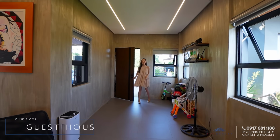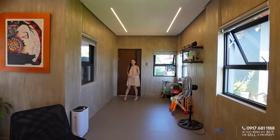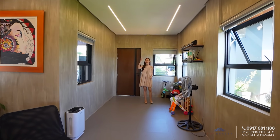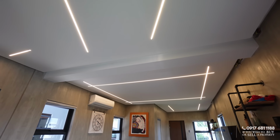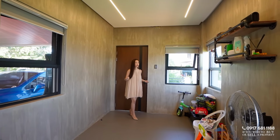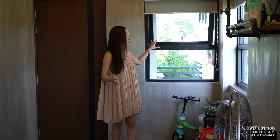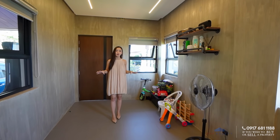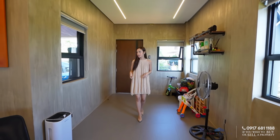All right, guest house number two. And boy, this has a completely different design. This time it's industrial. So you see it here on your shelvings, on the lights, you have these amazing LED strip lights on your ceilings, which gives this space a lot of character. You have here your cement walls. So yes, this is very unique. This is a unique characteristic of industrial design homes. So over to this area are your windows, which you can open up for more ventilation. So this is a good size for your foyer. You can put in a console or a centerpiece as a welcoming piece if you want to.